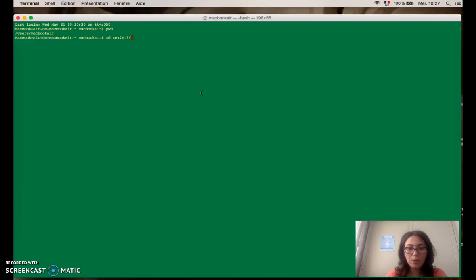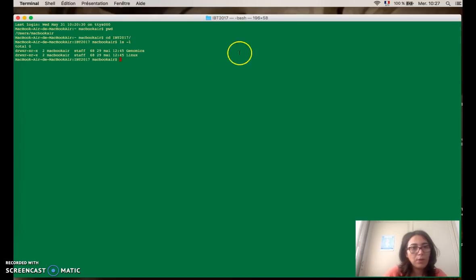Always remember to use the tab key if you would like to automatically complete the name of your file or directory. So I move to IBT 2017, and I can check what I have under IBT 2017, of course, using the command ls. I can add the -l to view the details if I would like to.